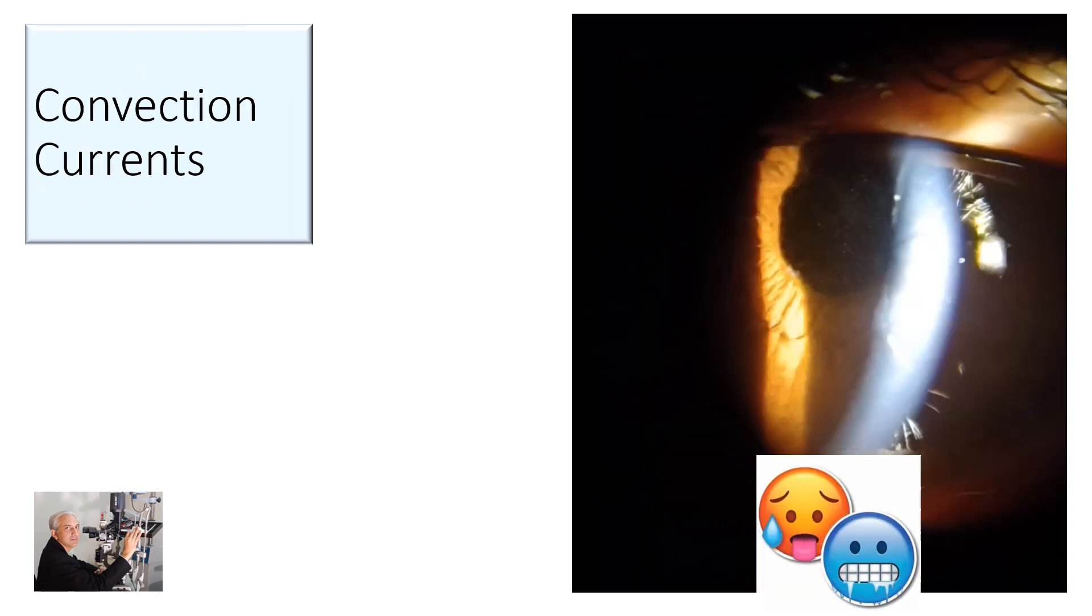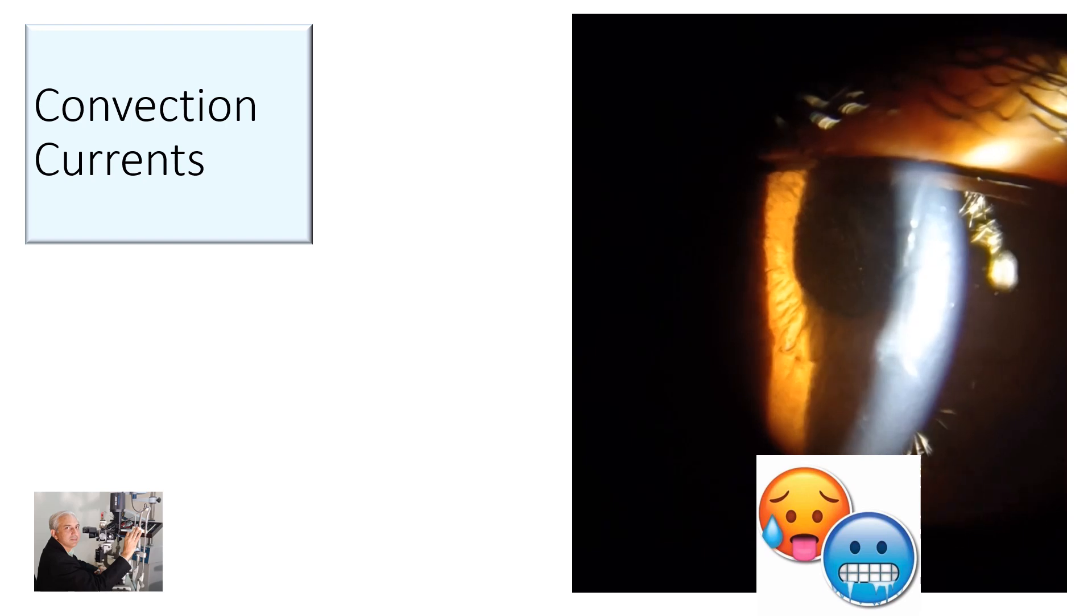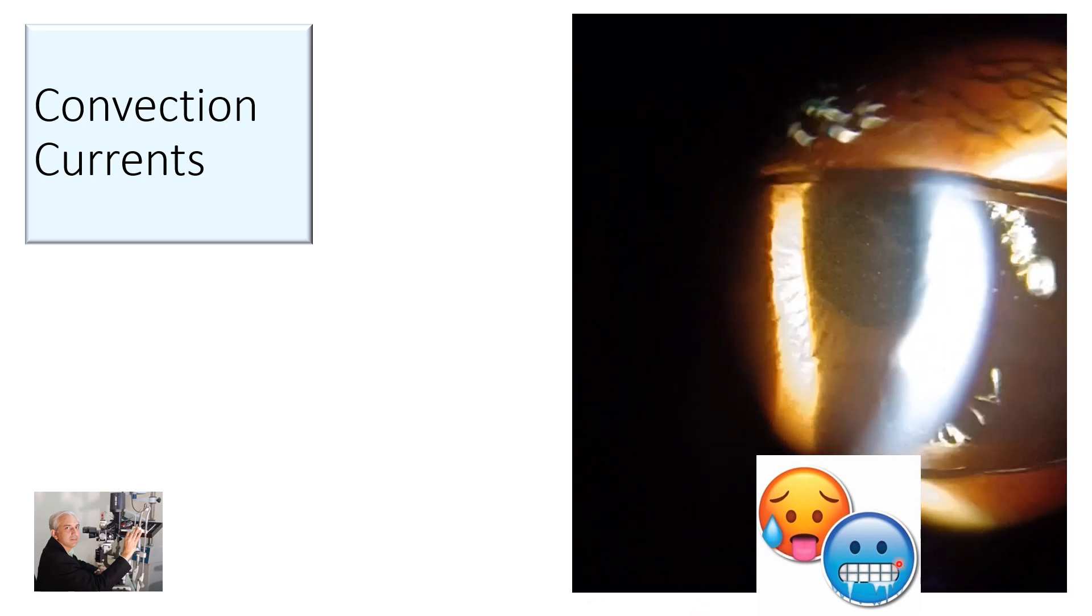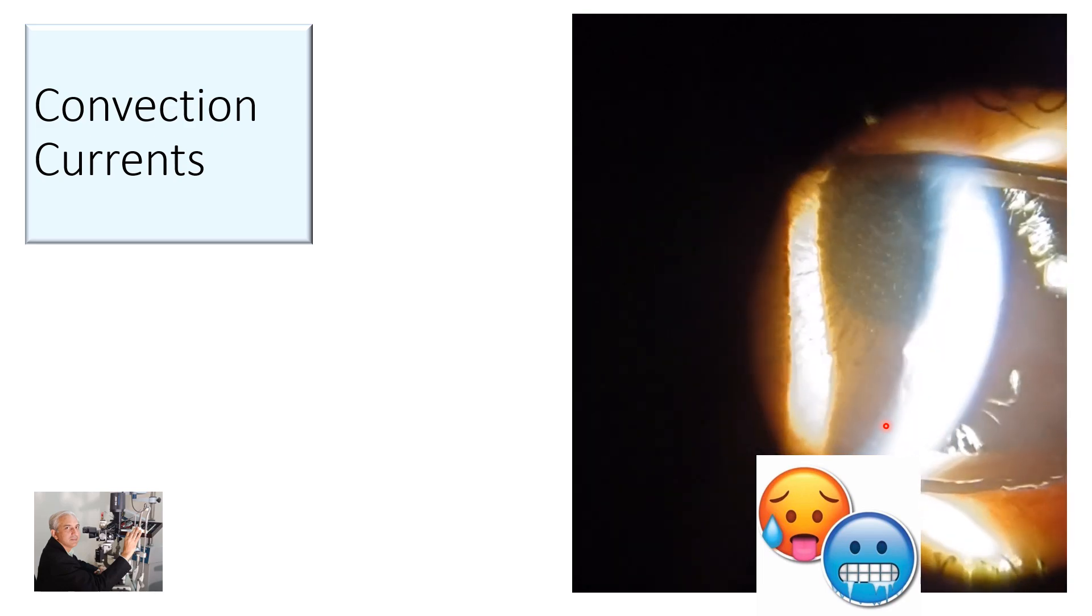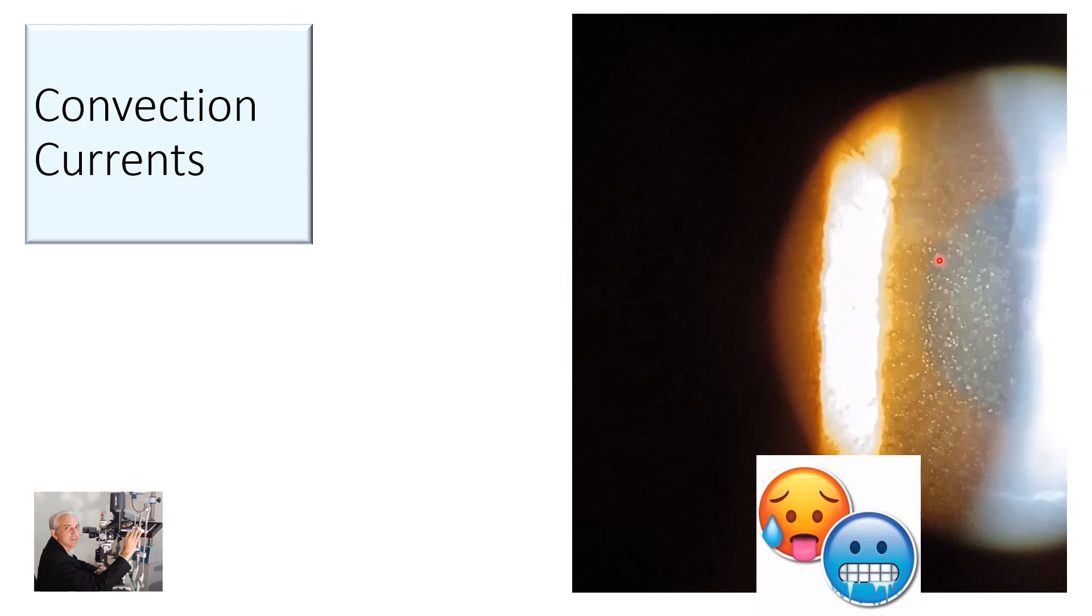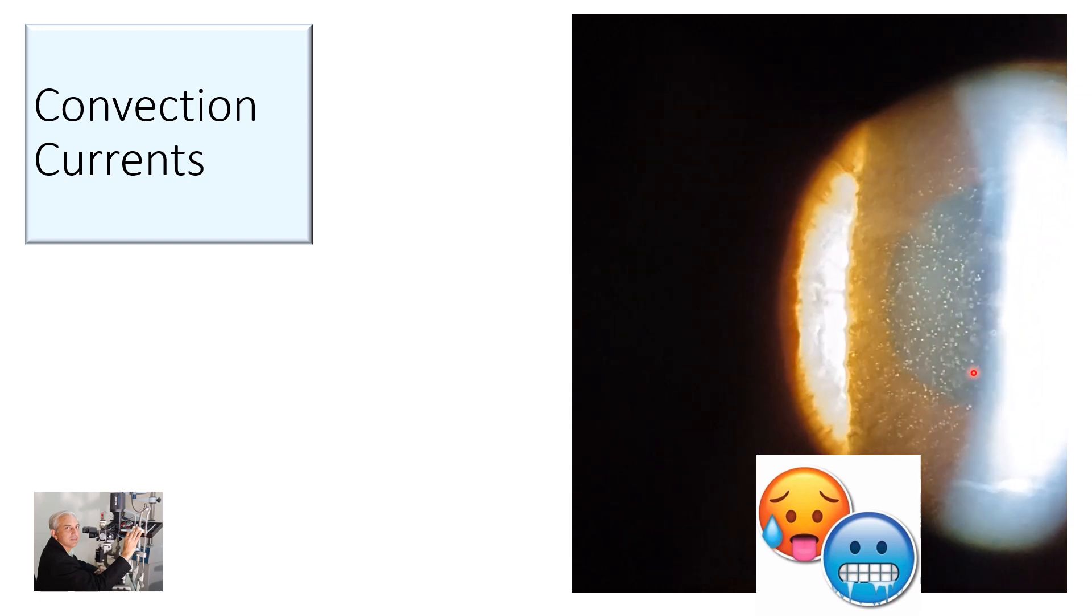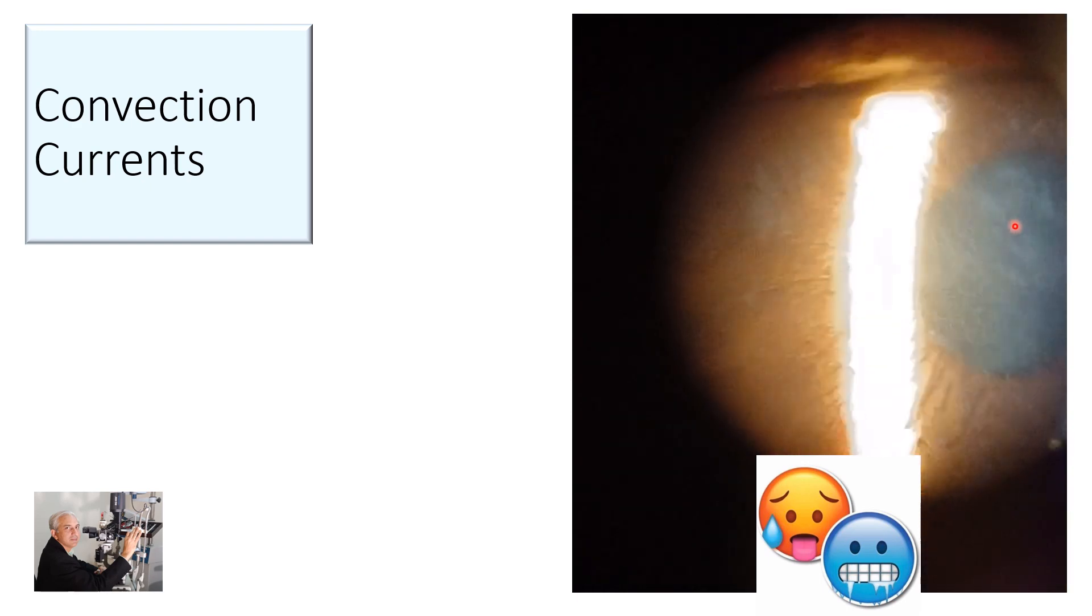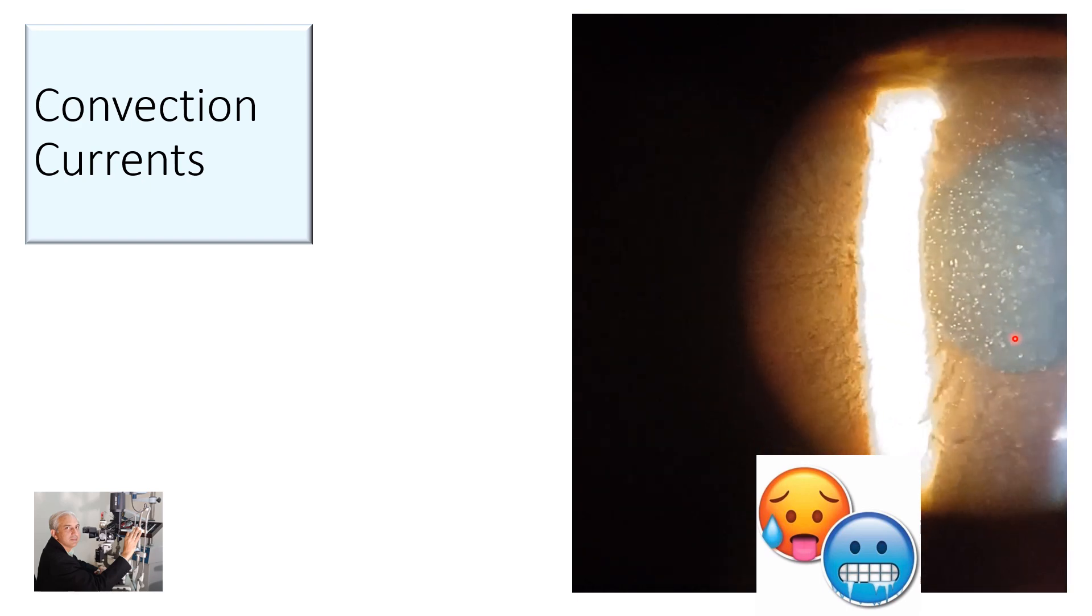Let's see another phenomenon which happens in patients with anterior uveitis and that is the convection currents. If you compare the cornea as a cooler structure and the iris as a hot structure because of its vascular supply, you will see that the cells are moving in a current. They move downward in the corneal area and they rise in the area of the iris. This is the convection current which happens in a circle.